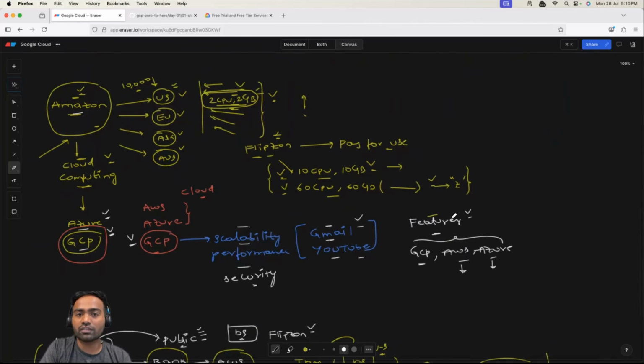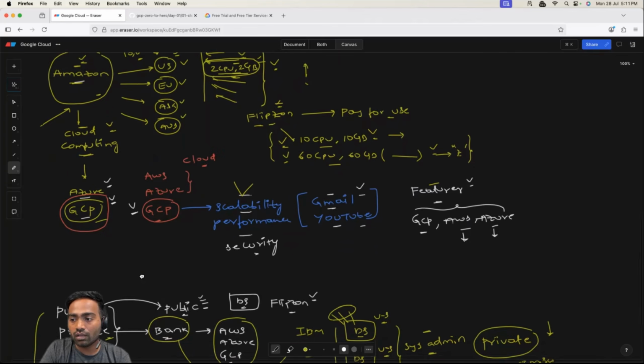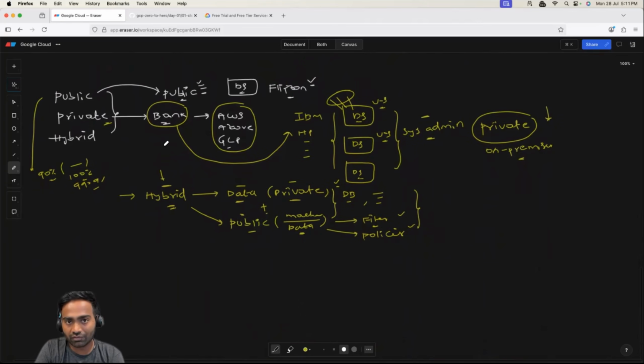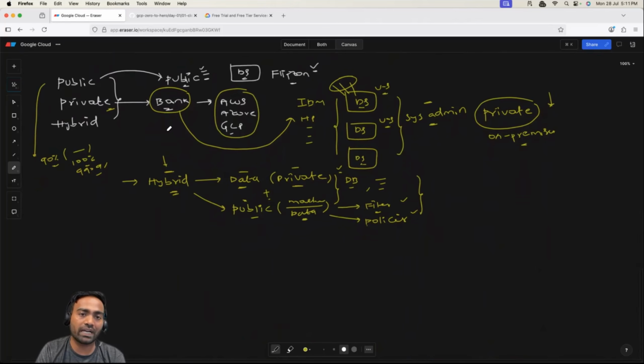So it's not about the features, but about performance, scalability, and security. GCP has a unique selling point because services like Gmail and YouTube run on Google Cloud Platform. Of course, other cloud platforms also have their USPs. And we also learned about the difference between public, private, and hybrid cloud.